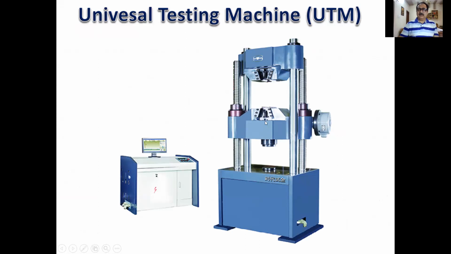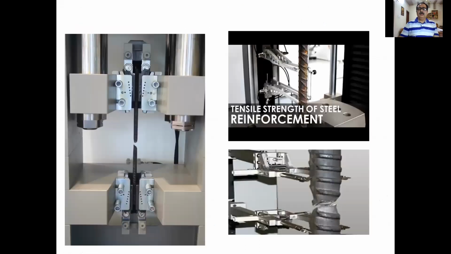We can go for the tensile strength test. We can go for the bending test. We can go for compression testing for the cubes, RCC cubes also. Now, if you talk about the tensile strength of the steel, this is the steel bar which is held in the jaws and the tensile force is applied in the opposite direction, in the outward direction. These are the gauges for measuring the percentage elongation.